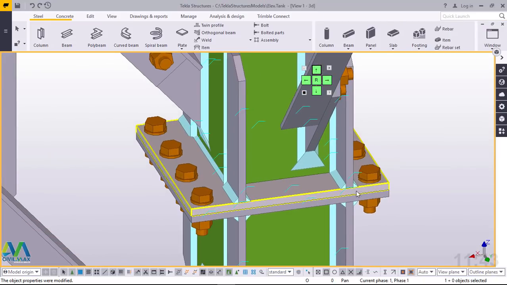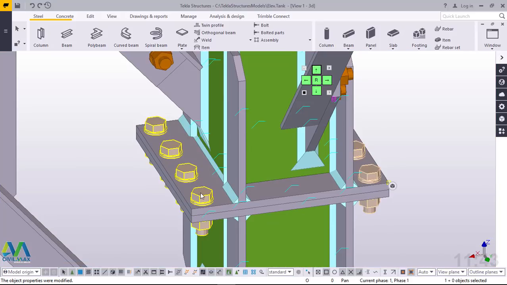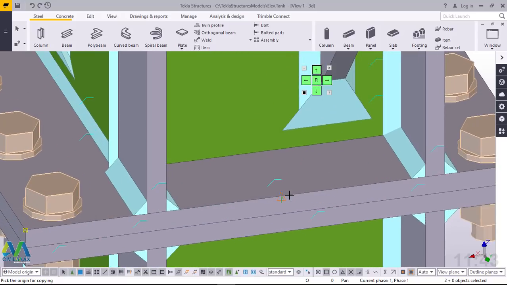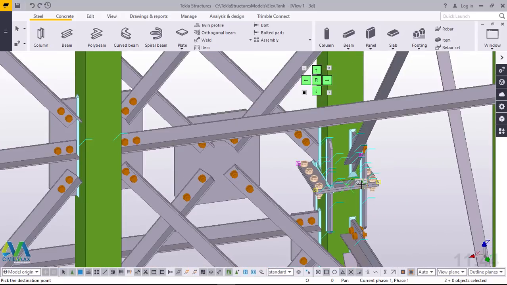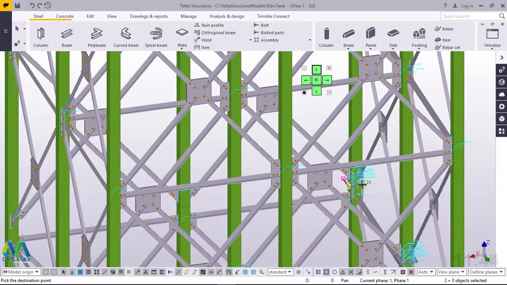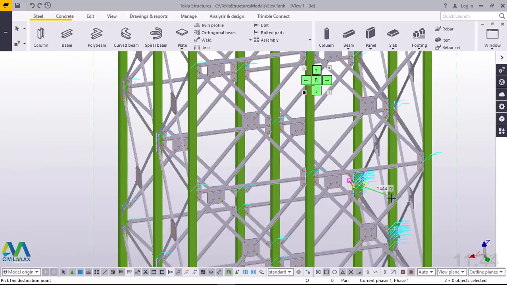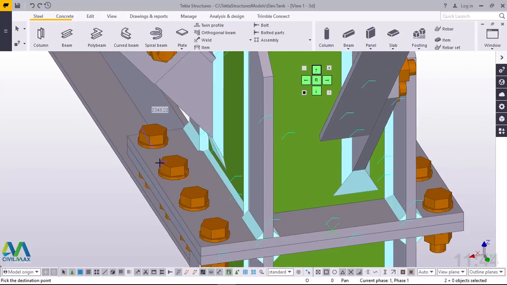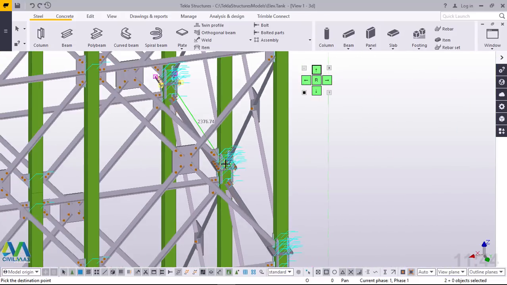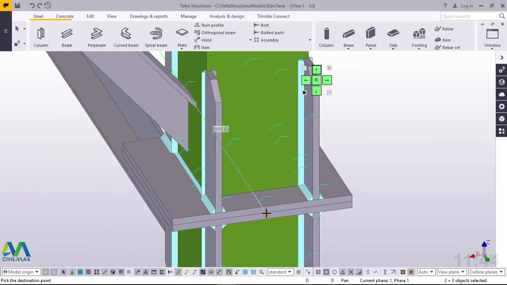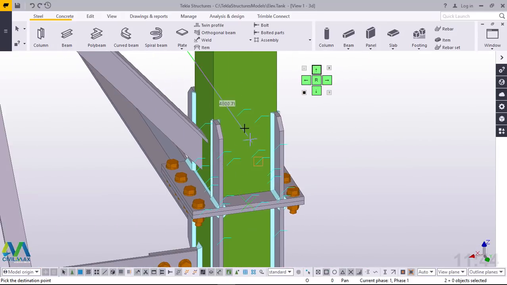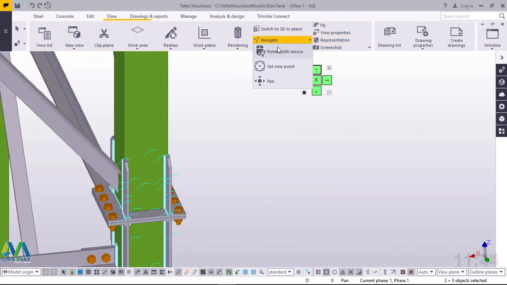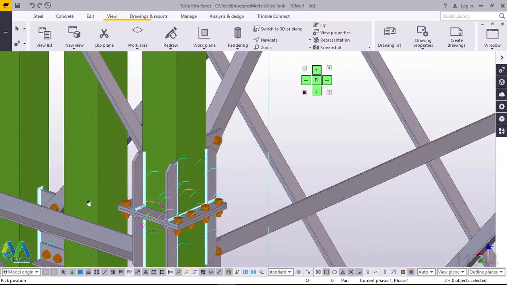And we'll do the same thing here, but in this case now we'll just pick on the bolts like that, and we'll right click and come to copy right here, and we'll copy this to the rest of our plates. Now we'll go straight to this end and snap right here, and the bolt has been created right there, and we'll snap right here once again to bolt up our connection. Then I will turn this round. We'll come right there and navigate, and we'll rotate with mouse, and that will be rotated perfectly.